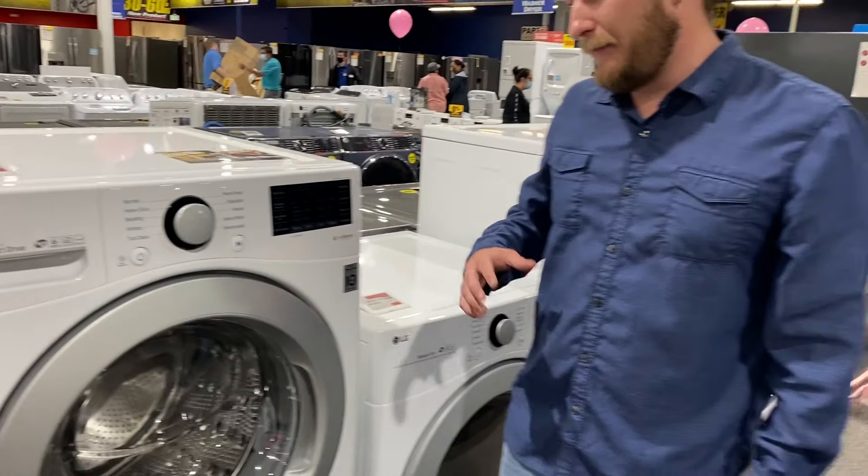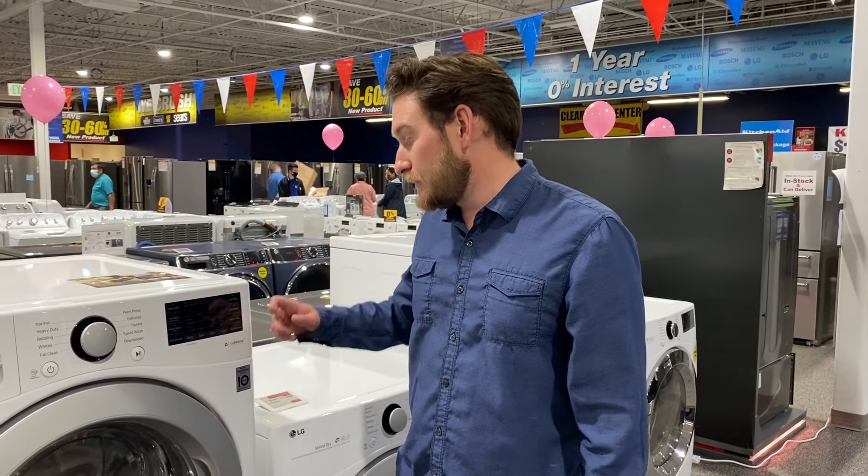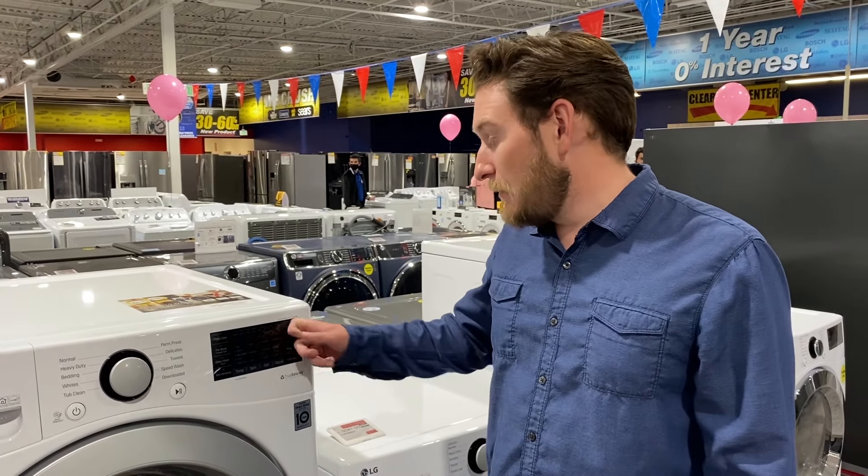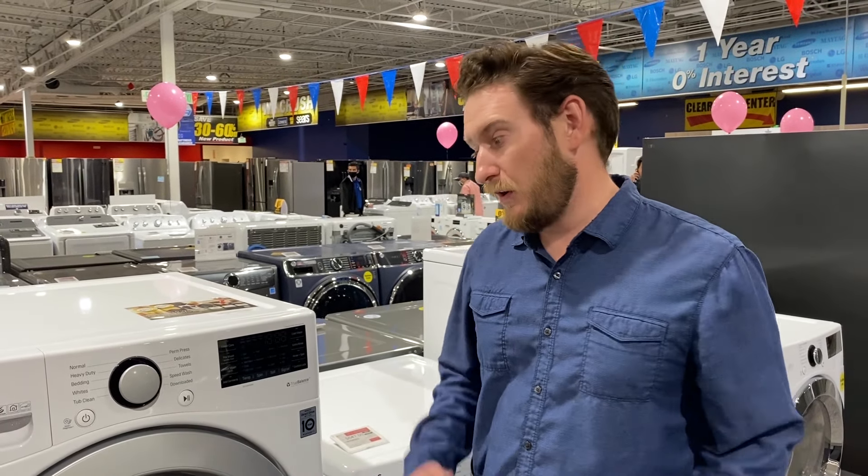Next, I like that a lot of features are included on their entry-level models — cold wash, for example. Basically, it mimics a warm wash. Warm water wash is better, and with a cold wash it just uses that direct drive motor and the drum to move things around rapidly, allowing the water and detergent to penetrate the fabric. I always recommend keeping that cold wash on for LGs, unless you want to do whites — you have a white option that heats up the water for that.